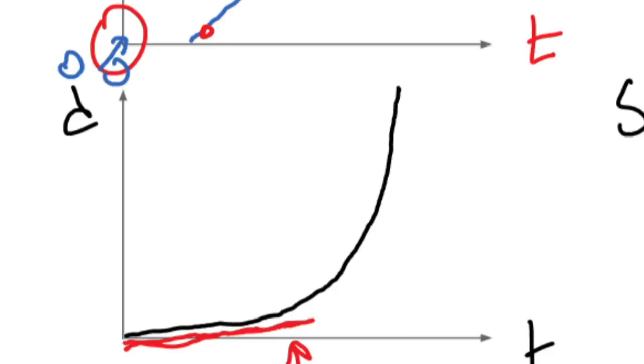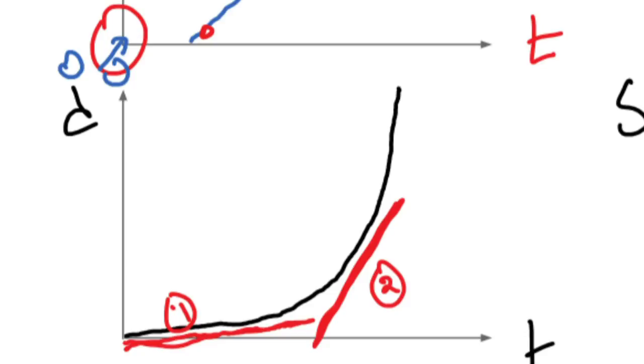If you had to guess. That'd be definitely slow motion. The slope isn't very steep, it's almost zero, so yeah, you're good. So it's going really slow. What if I took the slope right here? Compared to the first slope, would that second line be representing faster motion or slower motion than the first line down here? And then what if I did another slope up here because I wanted to figure out what was going on at that third section. What's happening to the slope? Is the slope increasing or decreasing? Is this object going faster or slower? What do we think?